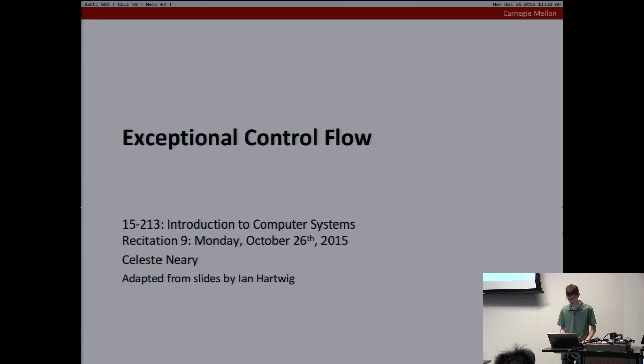So there's a lot of slides in this. I'm going to go through them kind of fast so that we have time to talk about shell lab at the end. But if we get to a slide and it's something that you don't understand or you want me to slow down and re-explain a bit, just let me know and I will go over it in more detail. But you should have seen most of this in lecture already.